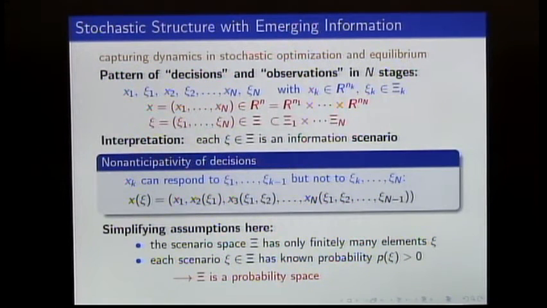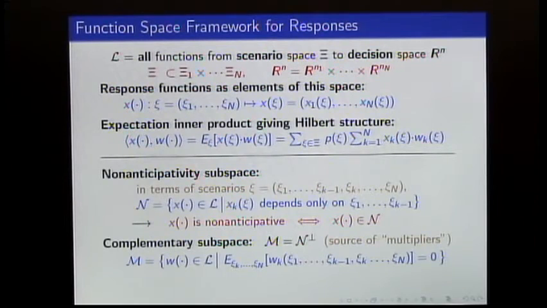Obviously, there's a lot of room to go in this, but it involves a lot of technicalities which are hard to fit into a slide, and the basic ideas are the most important things here anyway. So this is my decision and observation structure. Now, what are we going to do here about setting this up for the formulation of optimization?